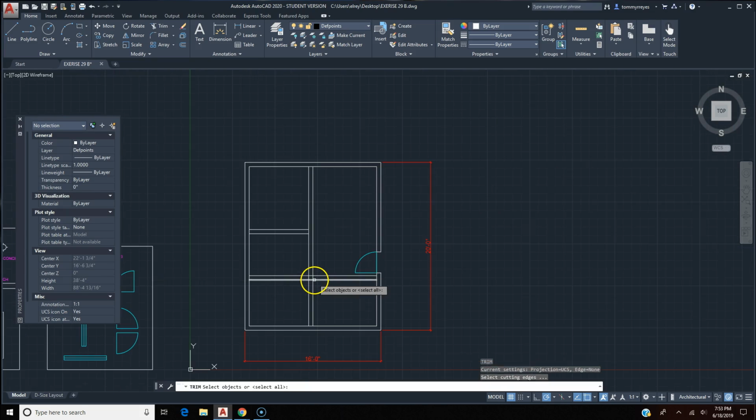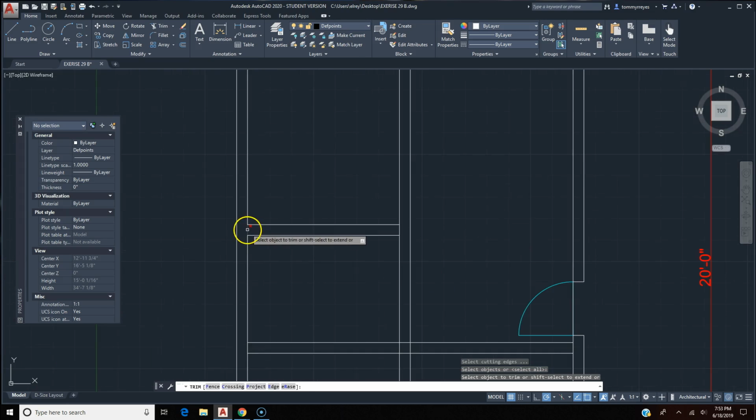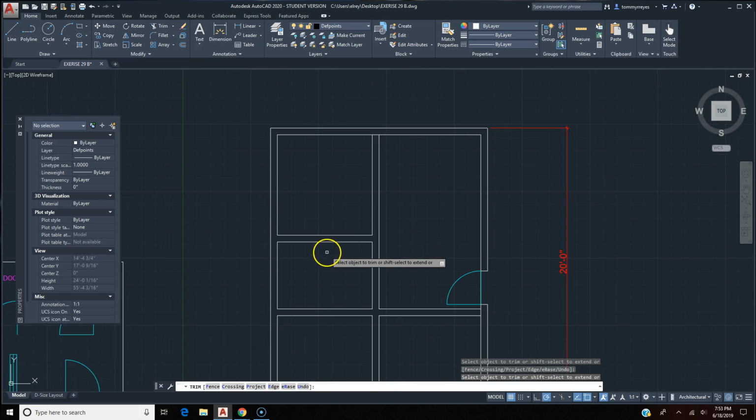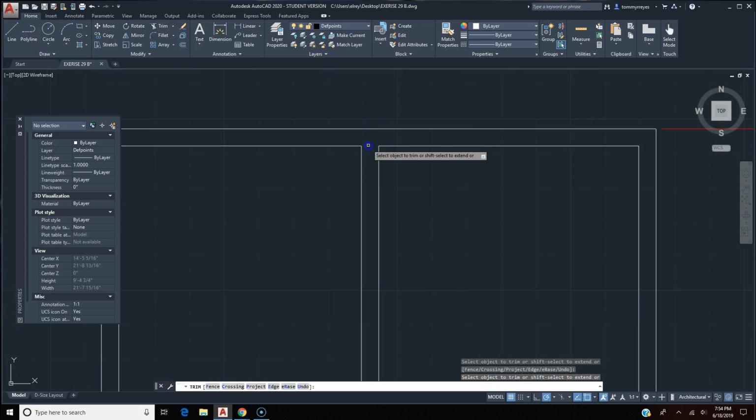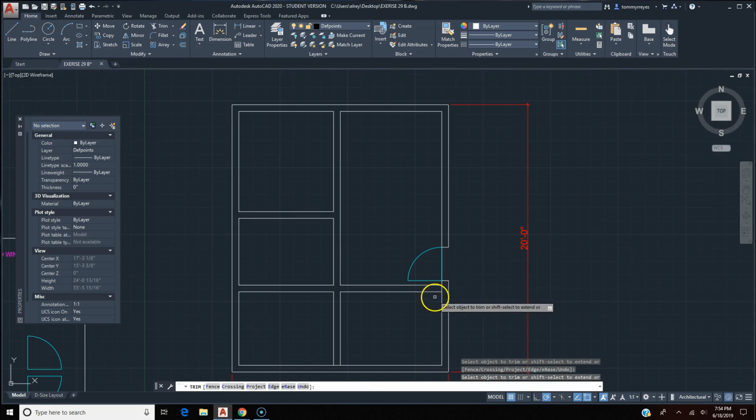And so I'm just going to trim, hit that spacebar twice, and do some cleanup work. There we go. So all this space right here is wall space.